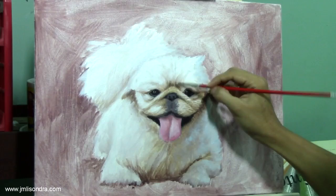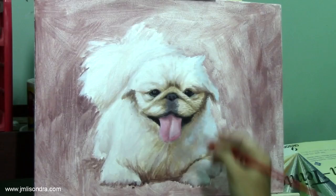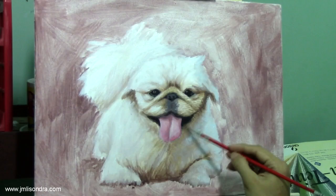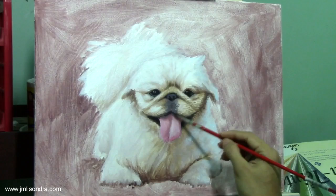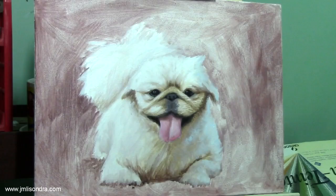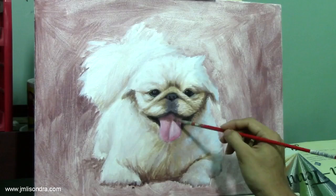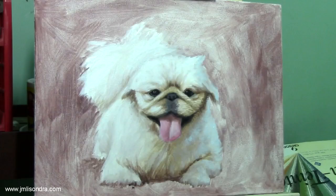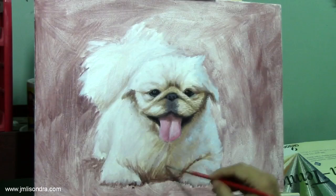So I'm adding more shading on the face of the dog. And I think I forgot the mouth. It should have more details. So here it is. More.